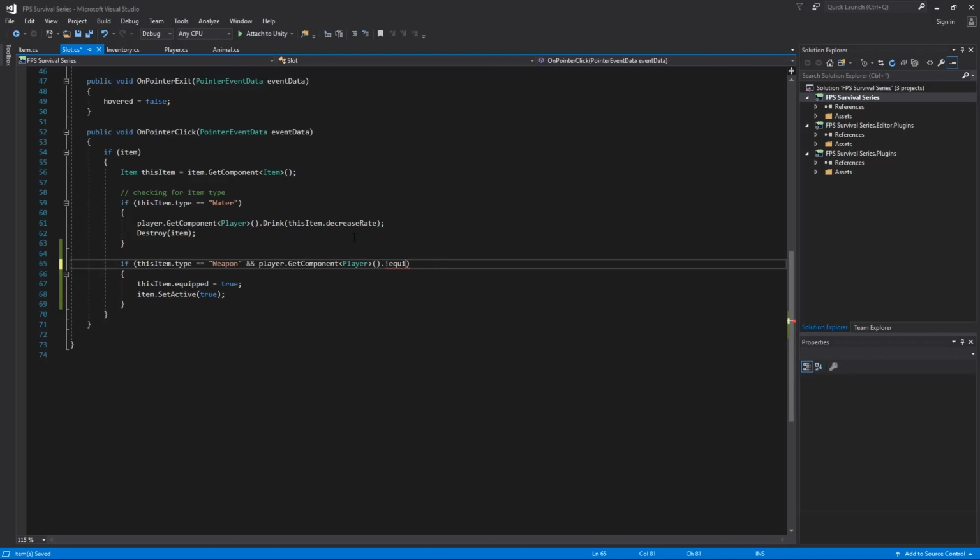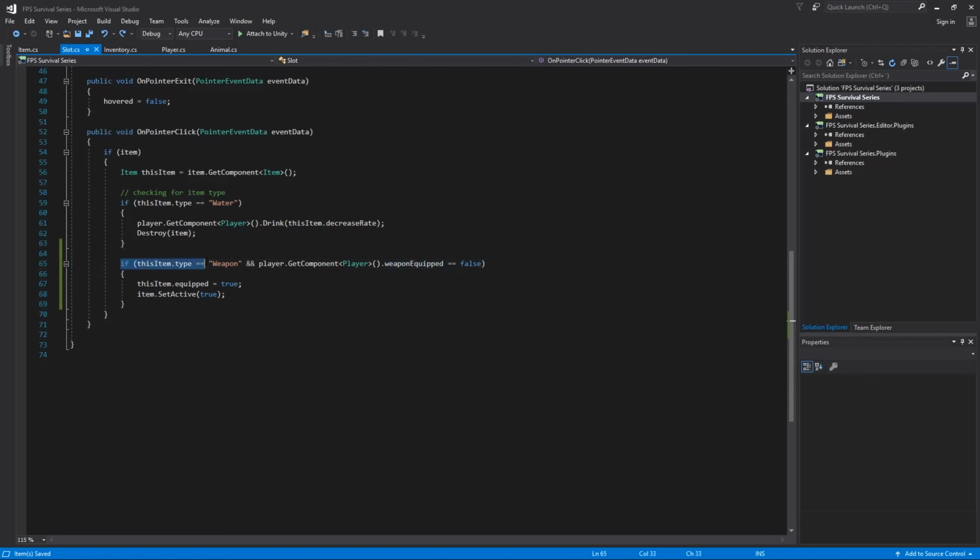Oh, it doesn't work like that. All right, we can just set it to be equipped equal false or two equals. There we go. Weapon equipped. I actually wonder if this works. Hold on, guys. Let's see here. No, it doesn't work. This doesn't work after a dot. I just wanted to test.